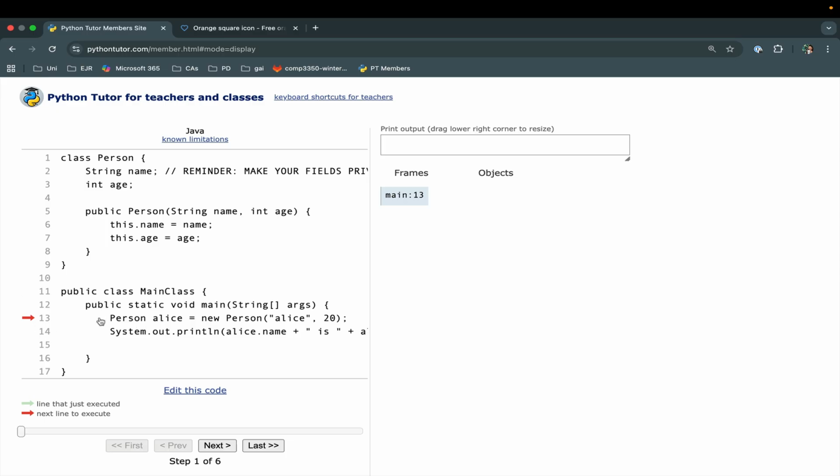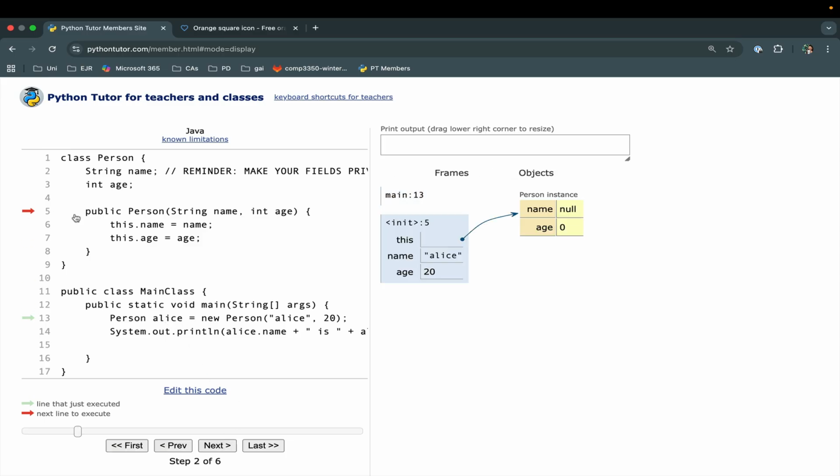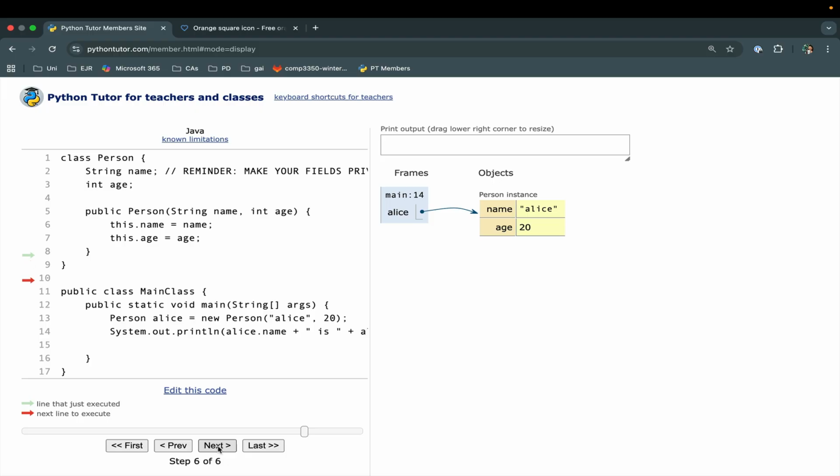All right. And we start our code off by running right here on person Alice. We're going to make a new object, right? A new instance of the person object. Right there, we call that very first line. We've now allocated this; the new keyword allows us to allocate the memory we need. So we've made a string name and an int age. You'll notice that name is null by default and that age is 0. Once we run lines 6 and 7, these will get set to Alice and 20 as we'd expect them to be. When we come back into main on line 14, which we haven't run yet, but we will in a second, we'll get it all to print right out and our code will be done.